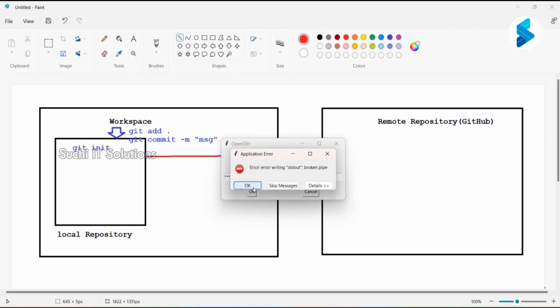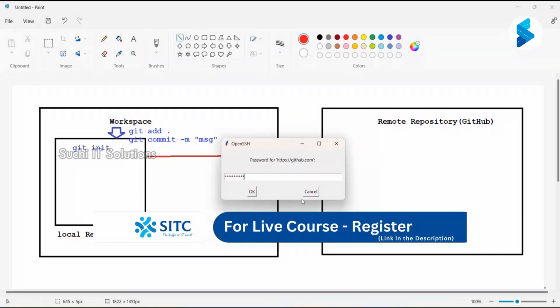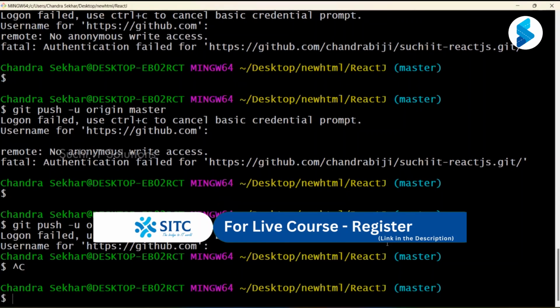Error writing stdout to broken pipe, application error. I'm going to cancel this one and do it one more time.